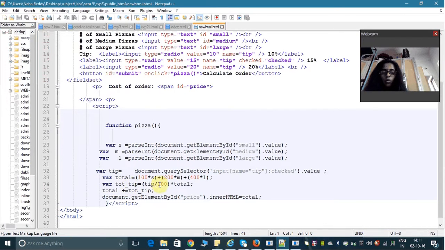Here is my total tip, that is tip by 100 into total, and I get that from the price. The price is the answer that we gave inside the span tag. So from the span tag we are getting it.